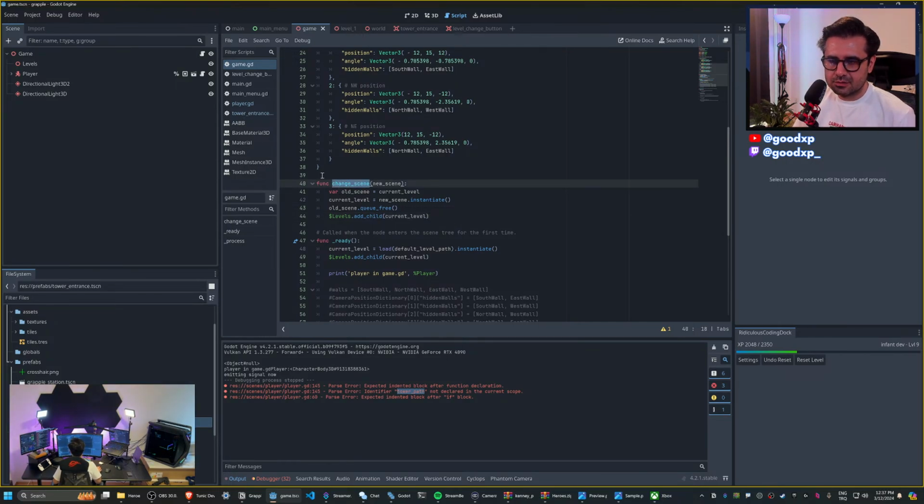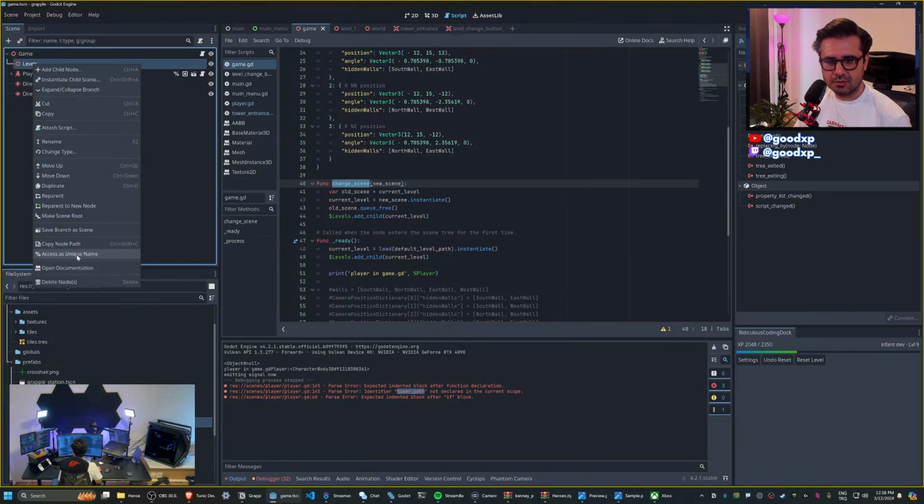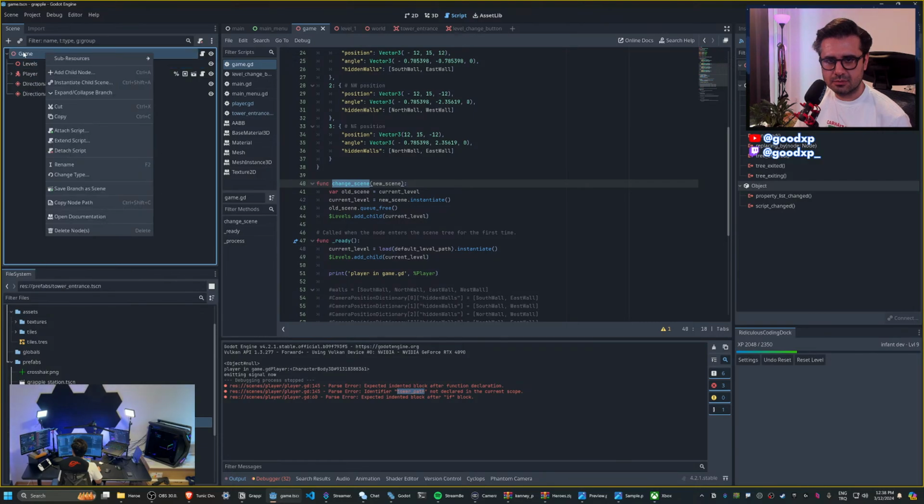Then this change scene, I should be able to make this one unique as well. How do I make it? Access as unique name.